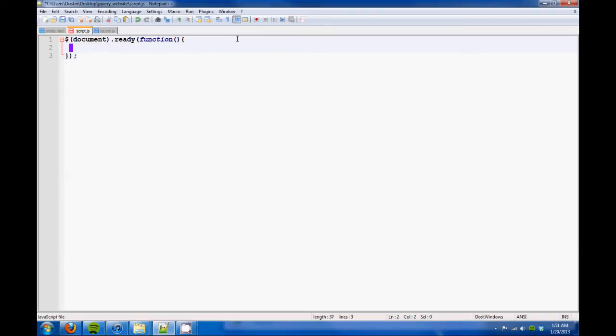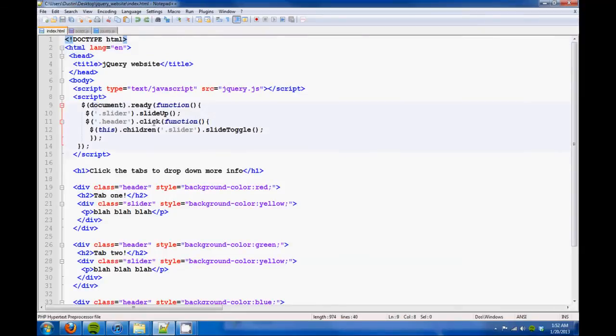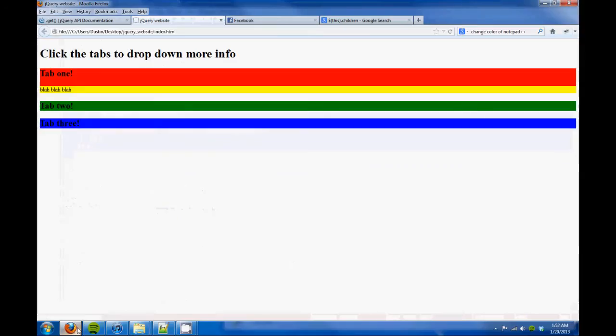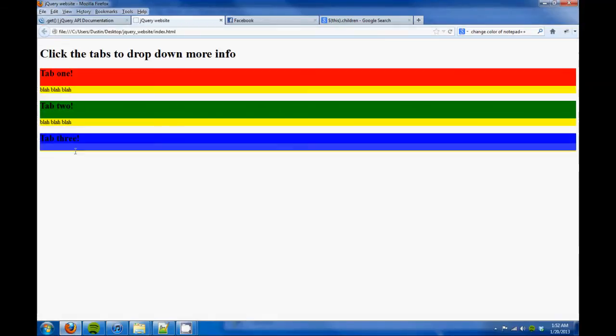And we're always going to have this format where whenever the document's ready, then I want to be able to make changes to it. So what we can do to make changes is go through the HTML document and find what we want to manipulate. In this case, whenever it initially loads, it'll look like this.